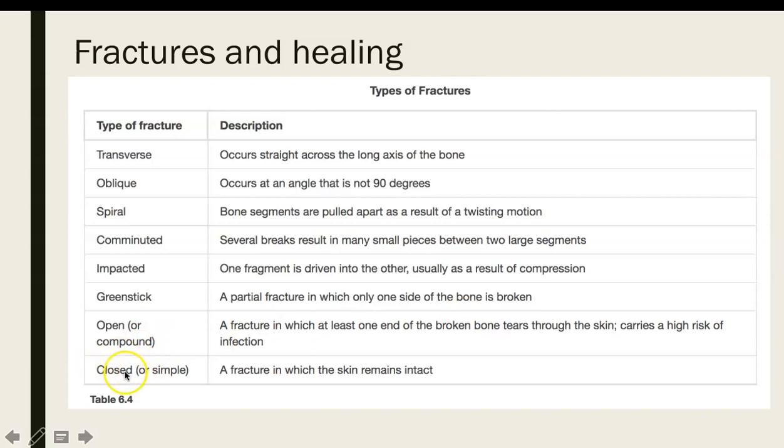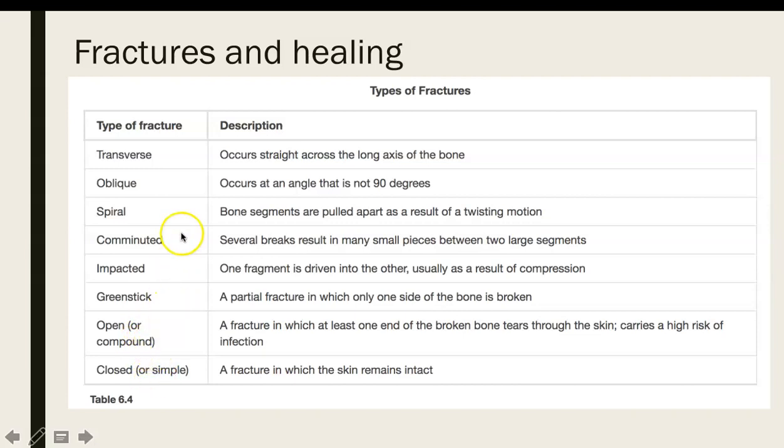And then you've got closed or simple fractures, which occur completely internal. Just because they're simple, by the way, does not mean they are not traumatic. It does not mean they're not serious. It does not mean they're not life-threatening. So the only difference between a compound and a simple fracture has to do with whether it has damaged the skin or not, and whether there's a projection outside. So that's important to recognize. It doesn't mean anything about whether it's simple to fix or more difficult to fix or anything like that. So as you think about those two terms.